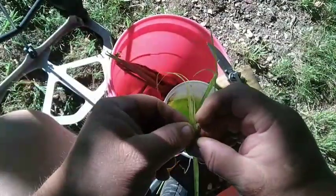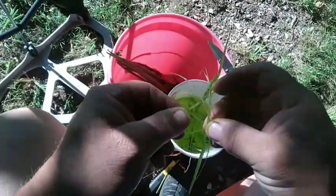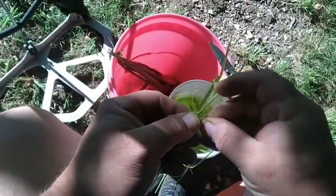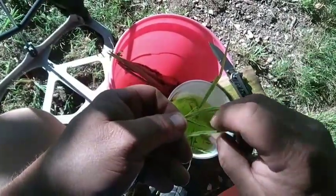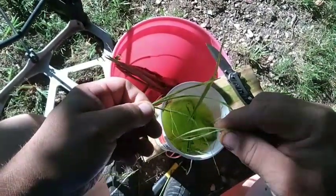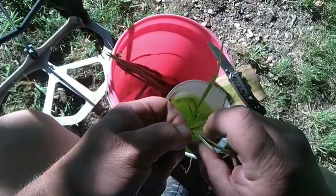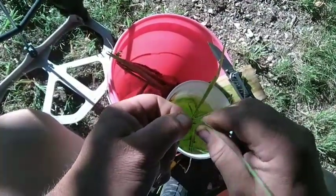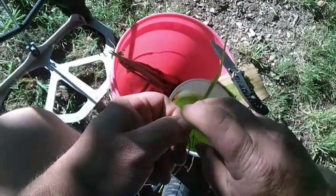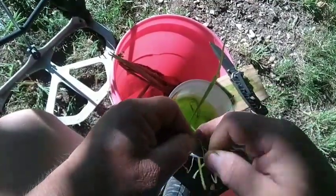But first thing I do is I shred this up. Now all this is going in my bundle, but I shred it up. It's a little bit harder with the camera in my face, but I think I got this camera thing figured out. From now on, I'm gonna have a lot better view of me doing videos. Overlap it a little bit. Twist it away. Now you see I shredded that, so it's softer instead of one big piece, and it even makes it easier to twist.